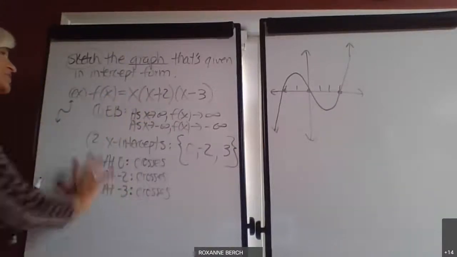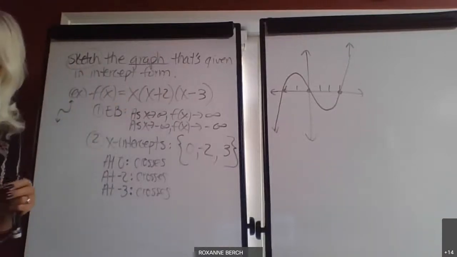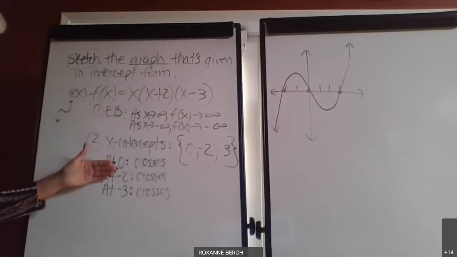And like I said, you must do this work by hand. If you put this on the calculator, I'm not going to give you credit for it. So you have to show this by hand. Pretty cool, right? I mean, we just graphed a pretty complicated function by just looking at the end behavior, the x-intercepts, and the multiplicity.